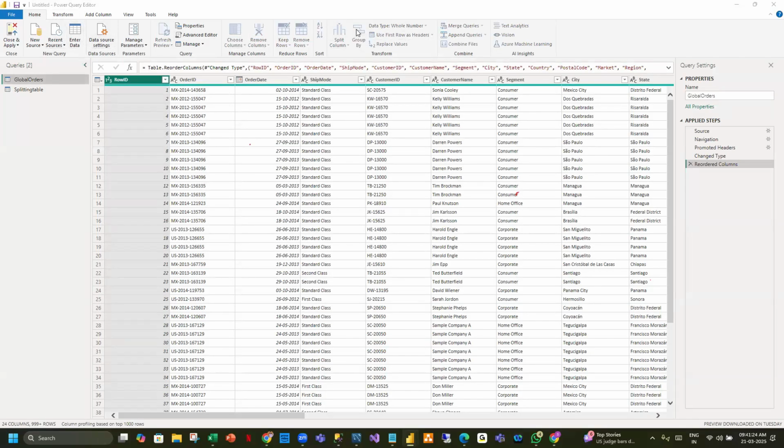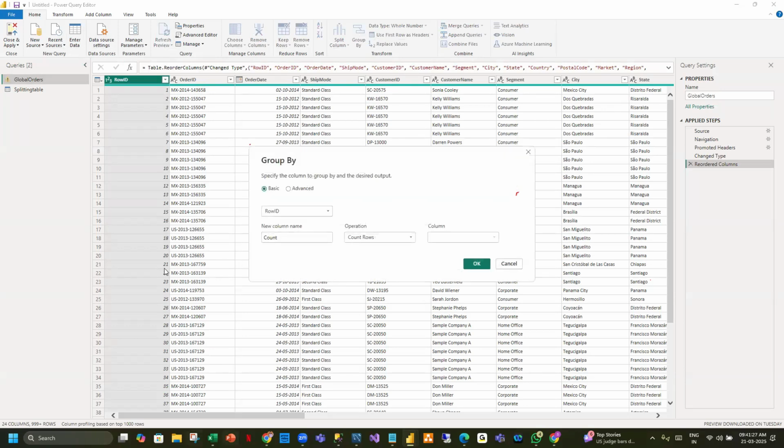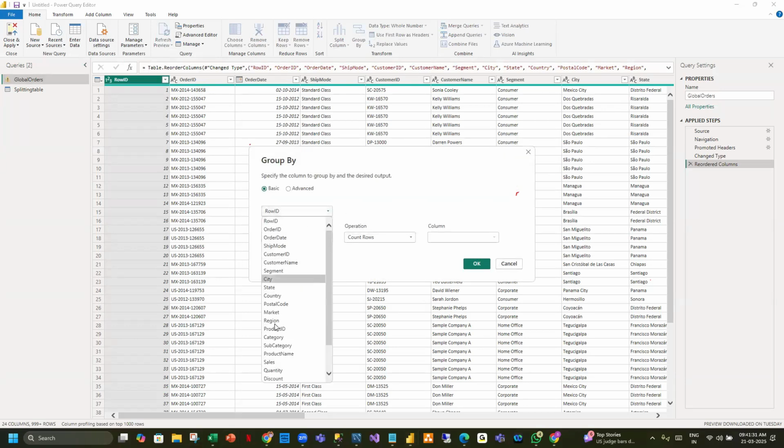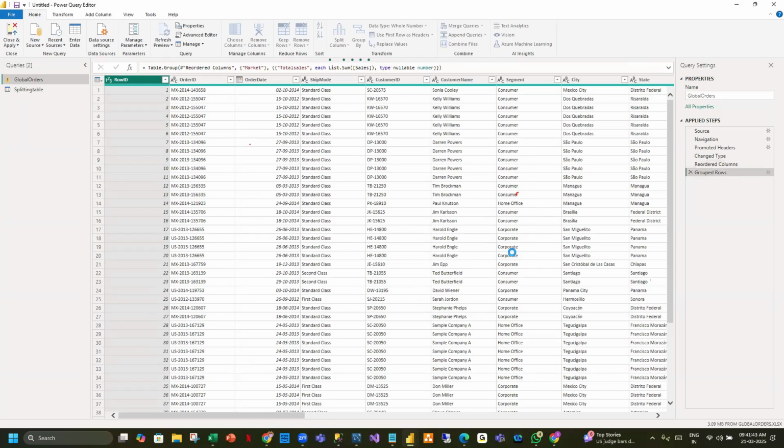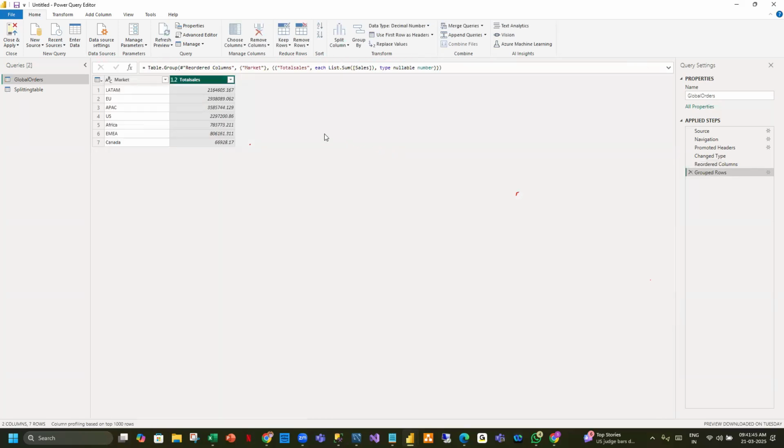When I click on group by, I'm just selecting. Market, and then new column name, I want it as total sales, and here I want to do sum on sales.